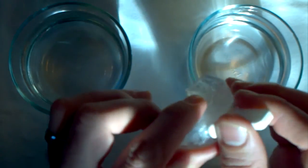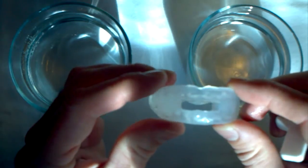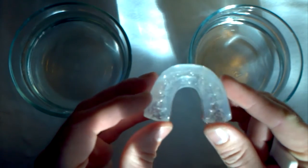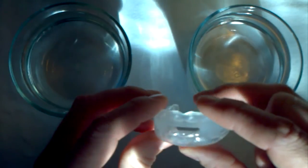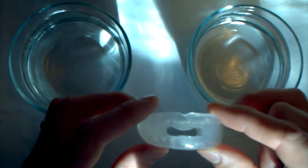Let's take out this air spacer, and you've got a nice, good size air hole there, as you can see. Let me go ahead and pop this thing in and see how it feels. And that fit really well, so I think I'm going to go with that. I'm going to try this mouthpiece out for about a week, and then I'll get back with you, and I'm going to talk about my experience using the SleepTight mouthpiece.